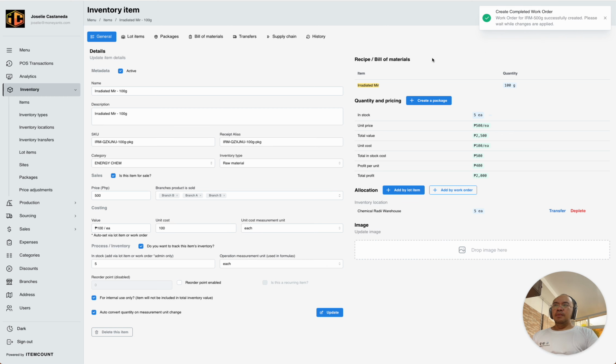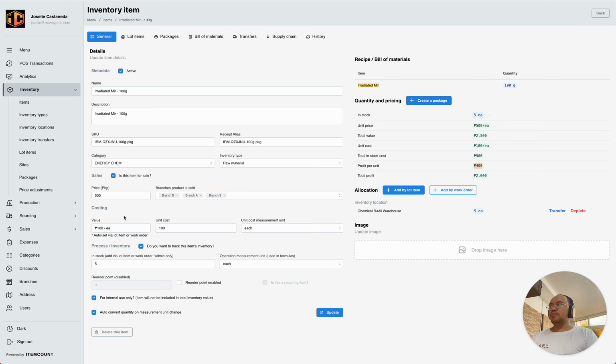As you can see here, now there are five pieces of this packaging. So for 500 per piece, 5 times 500 is 2,500, and then costing is 100 per each, so you will have a profit of 2,000.